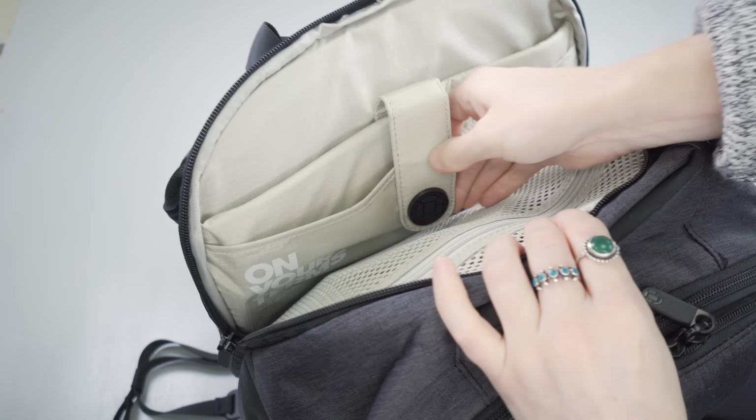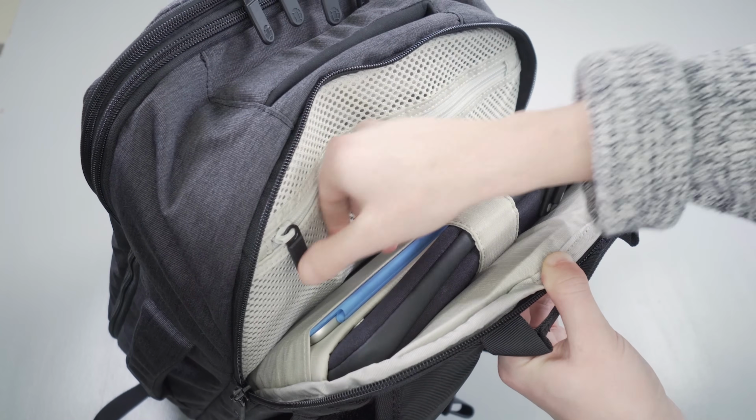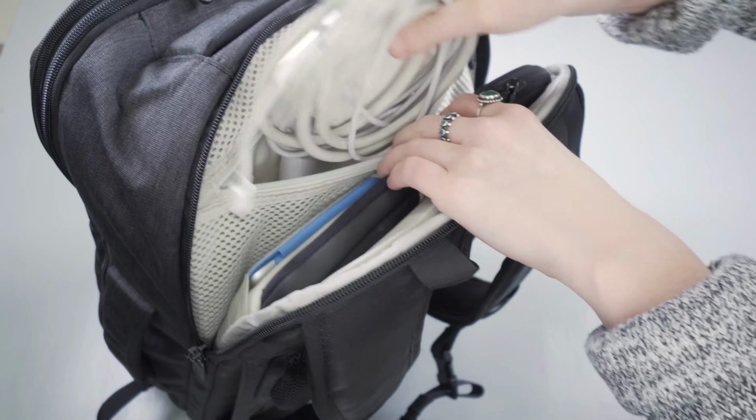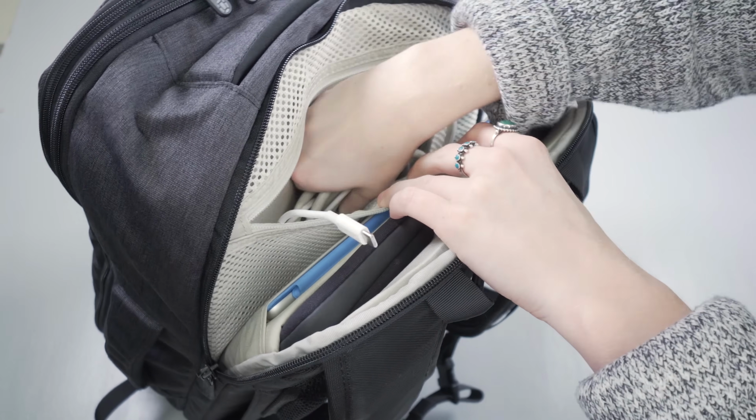And of course, there is a little Tortuga logo on the Velcro strap. Opposite of that, there is a mesh pocket, which is great for holding cables, chargers, and other bits of tech gear that are otherwise hard to manage. You can kind of just shove everything in there and have it nicely ready to go when you pull out your laptop.